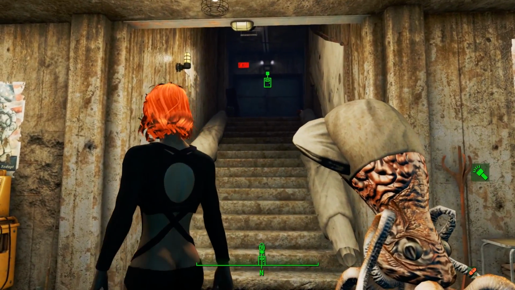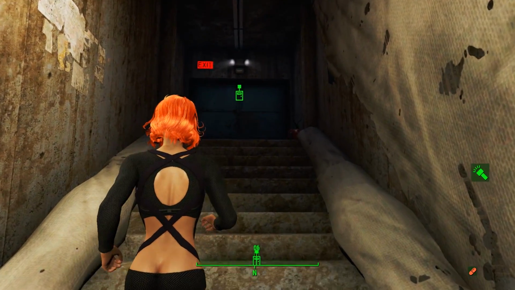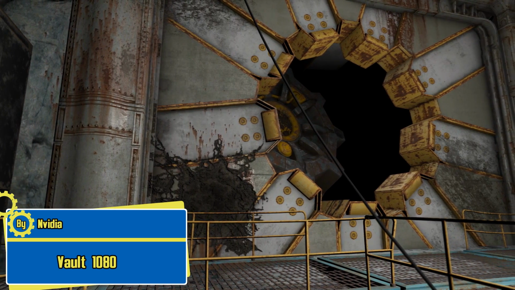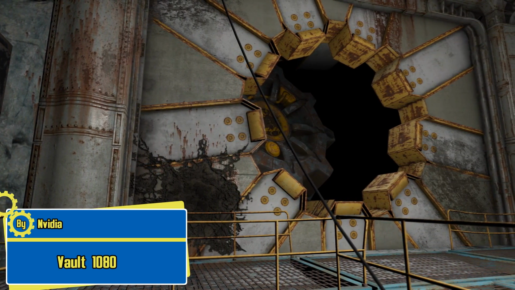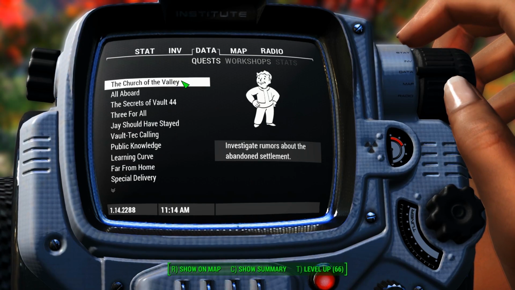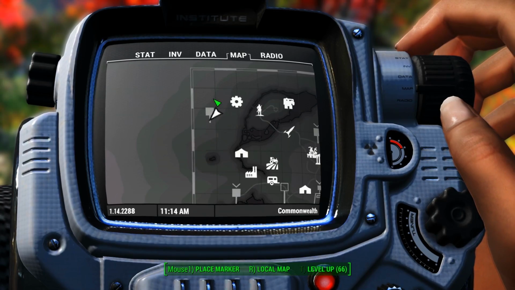Also, from reading the magazine, there is a club somewhere in the Commonwealth, so maybe we should go look for it. It might be in a vault, I'm not quite sure. Vault 1080 by Nvidia is a quest mod made by Nvidia to show off their video cards. When you install the mod, you will get a quest called the Church of the Valley. All the locations will be around the Vault 111 location.